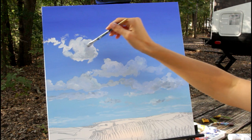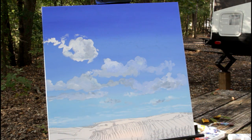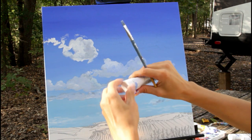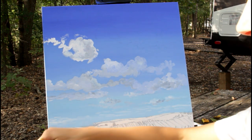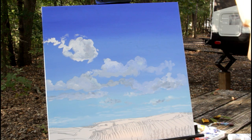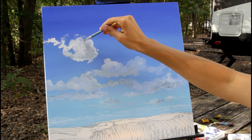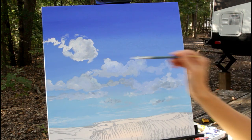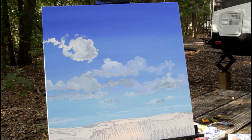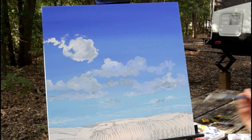Some things I like to do at the end when I put in my shadow: make sure if the contrast is too strong or if it works — what I can do is take my white, add some water to it, and to soften the contrast I will just glaze over it. So right now I'm making a really watery white and coming in to soften those lines. See how that's making that cloud look a little more realistic?